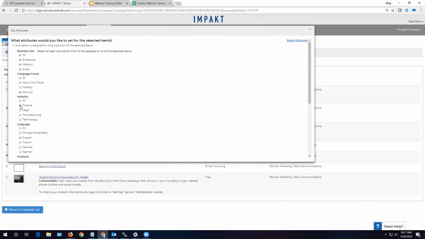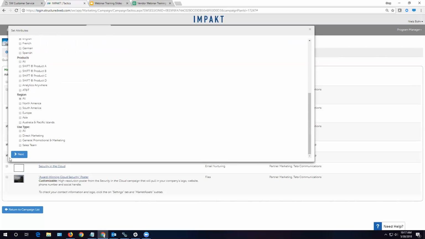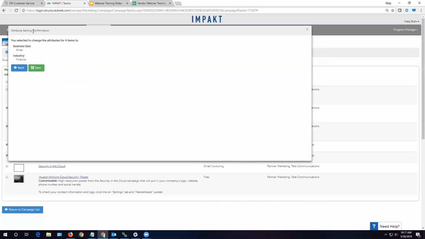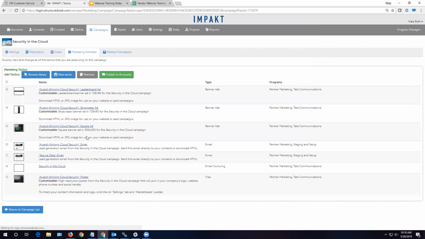So let's say we want to add this finance industry. We would be able to add that option, but by leaving these as the minus symbol, that would then leave those options as they are. So the tactics that have it would stay that way. The tactics that don't would not. Of course, if the option is the minus, you can click on it to mark it as all should have it, or again, uncheck it to remove that option from everything. So if it should be consistent, then you can do that as well. Then, once you've made your changes, we can click Next, confirm your selection, and save to apply those changes.